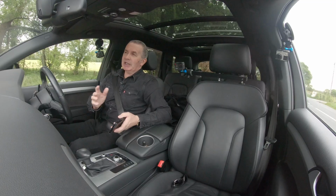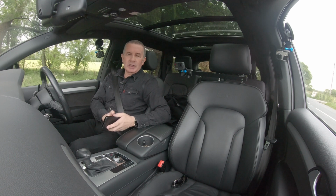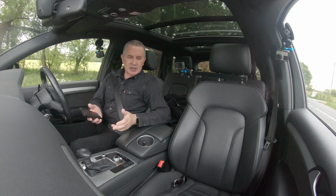It's got both speakers, which I probably didn't mention before, and it's a fantastic sound system in this car, so you certainly won't be disappointed. It's a great vehicle all round.